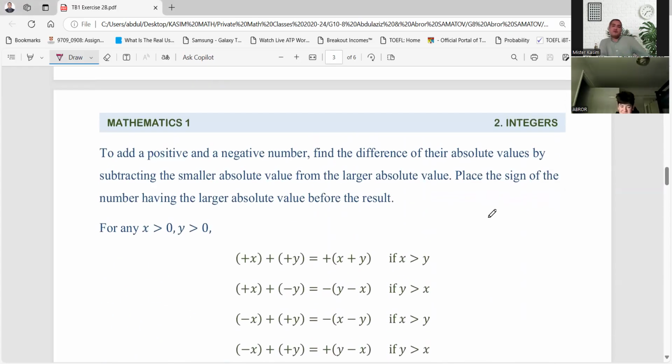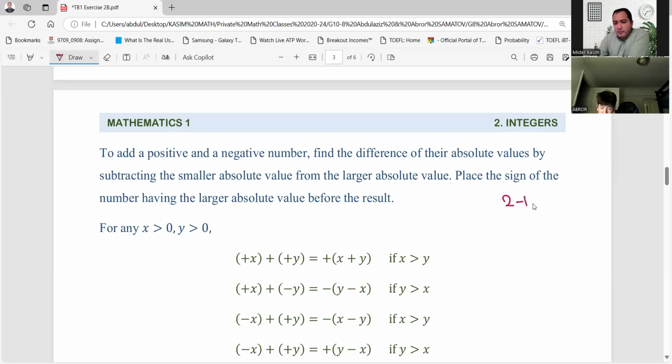Okay, Abror, the first part is easy. If it is plus plus or minus minus, we always add. Positive plus positive, the result is positive. Negative plus negative, combining two negative numbers, it will again be a negative number, but we add. And how about when the signs are opposite? One is negative, one is positive. If the signs are opposite, when we combine them, we always subtract, and put the sign of the bigger number. That's it. Let me give some examples, and you'll understand.